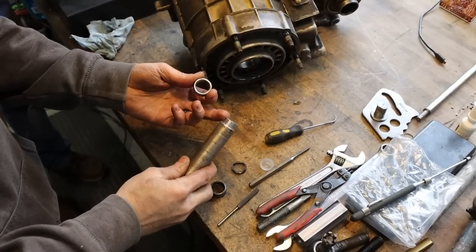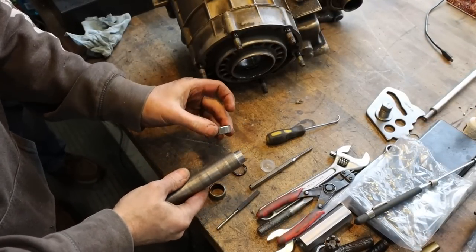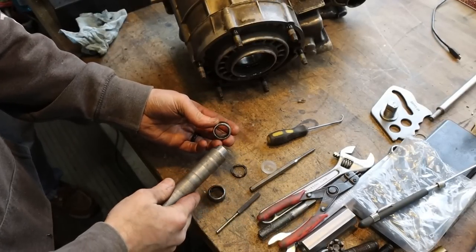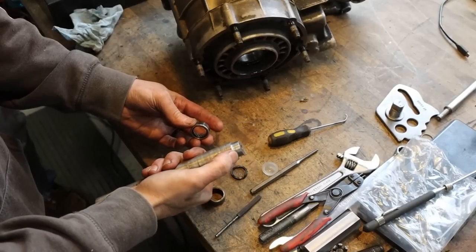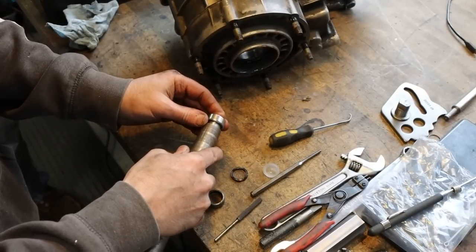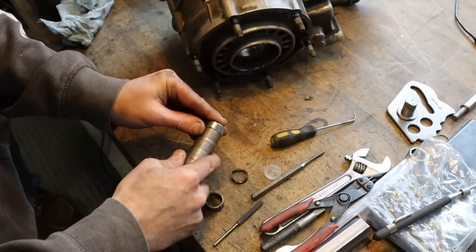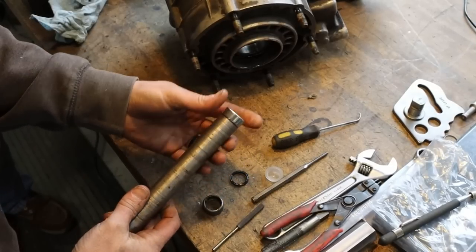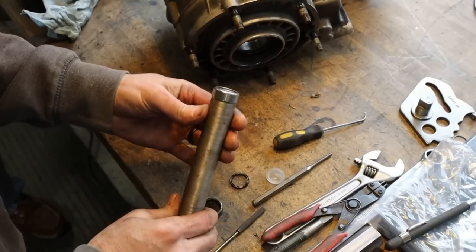So on the lathe, I turned down a diameter to fit inside of the shaft. We got to press this bearing in. It's got caged or needle bearings that are not caged inside of this, and they'll fall out otherwise. I want to be able to keep those bearings in place and get a good flat shoulder when we're driving the seal in. Couldn't do it in the press. This transfer case is just too crazy shaped to get in the hydraulic press. So we're going to have to drive it in, and I think this is going to probably be about the best way.